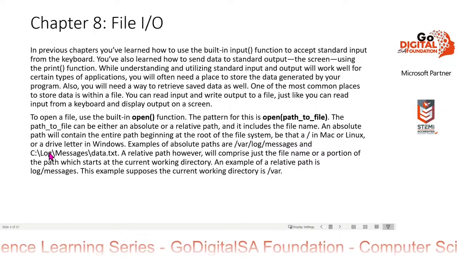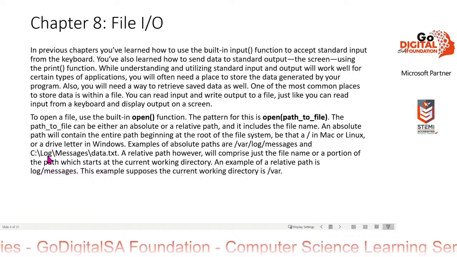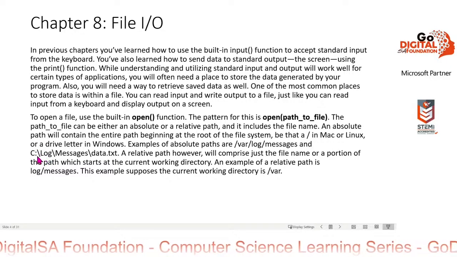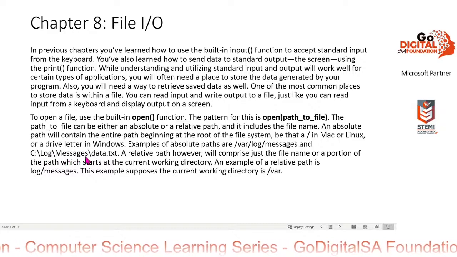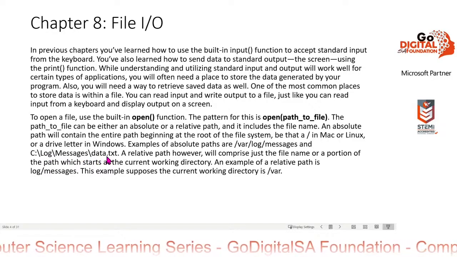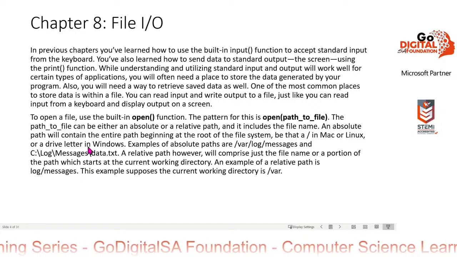And in Windows, if we have C:\log, then log is a folder in the C drive, messages is a folder in the log folder, and then data.txt is a file in the messages folder.